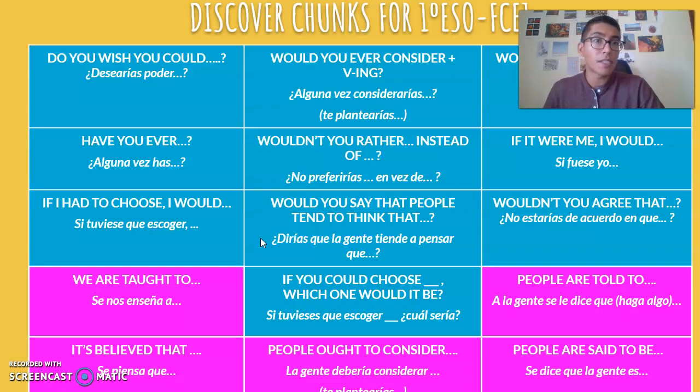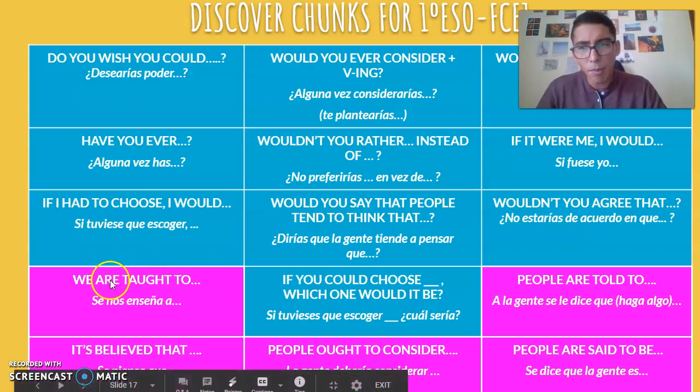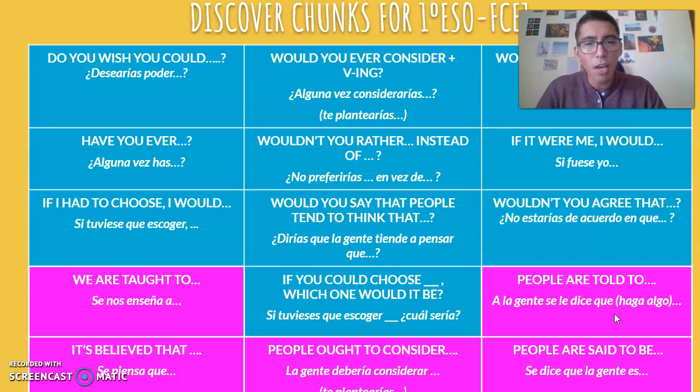And I put this last slide that gives you chunks. As you can see, you have all these chunks in your notebook, but the ones that I put in pinkish purples, the one here in the bottom, are chunks that you can use in your essay without a problem. The ones that are in blue, I wouldn't use them at all. Do not use them because they're informal. They're for articles, they're for reviews, they're for letters. You do not want to use the ones in blue. So I highly recommend that if you are going to use chunks, that you use the ones in pink or purple. And for my advanced students, the FCE students, they can use their advanced chunks without a problem. They know which ones they can use as long as it's not saying you or I, okay? As long as it's being general.